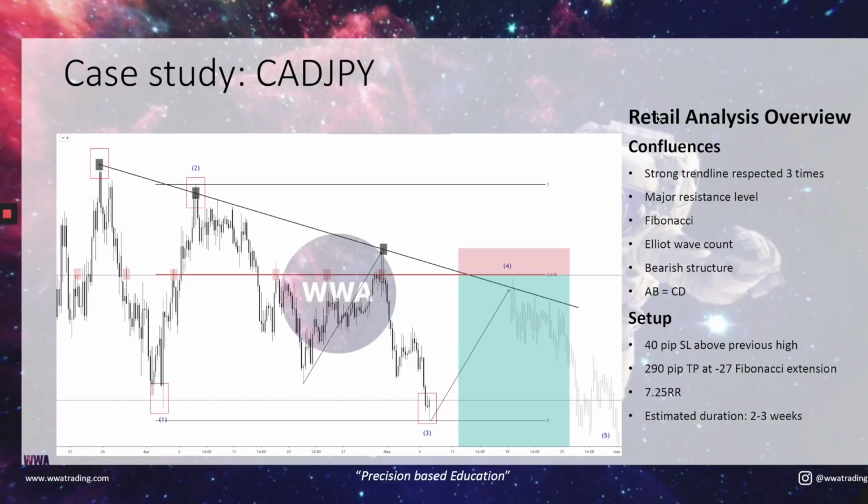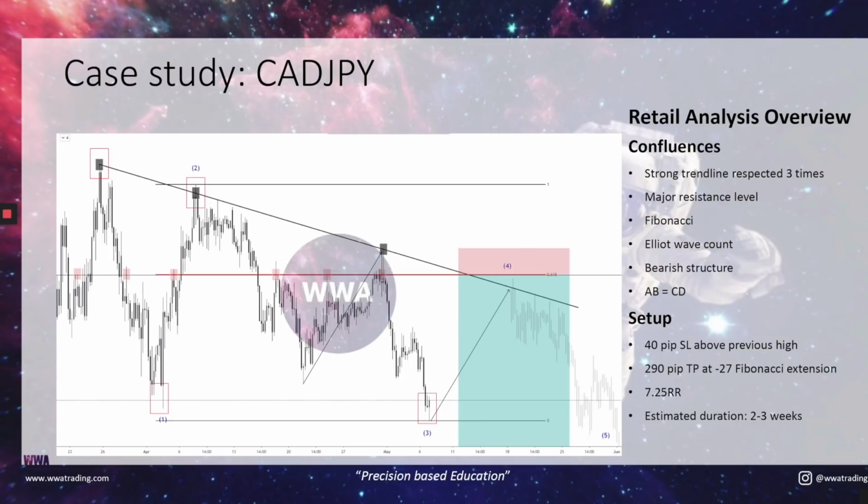I would consider this a high level retail analysis because we are not only utilizing trend lines and major support and resistance levels where our zone of confluence lines up over here, where we have our Elliott wave lining up where AB equals CD. We also have our trend line, we also have a major resistance level, and we have our 61.8 retracement. And now we have also refined the stop loss not to be based solely on the Fibonacci, but actually the previous structure points. So this would actually be a high level retail analysis.